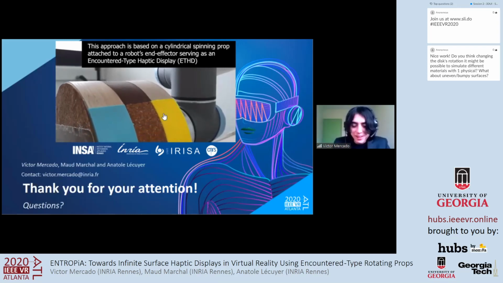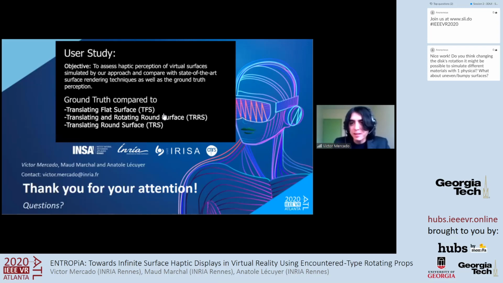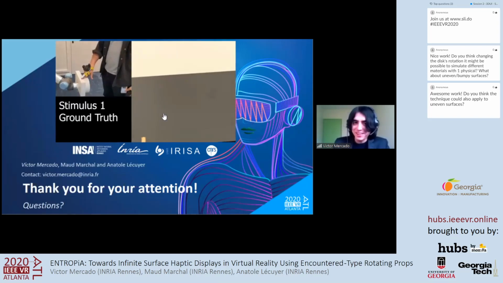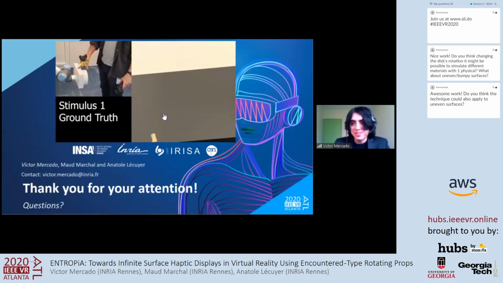Okay, that's a pretty interesting question. And again, I think it's super related, not only to rotation and angular velocity, but of course to the texture as well. So it's a matter of just trying to tune these parameters. I really think so. I'm not going to disclose that much, but perhaps that's something that we are working on, because we're actually interested in simulating curved surfaces as well with Entropia.